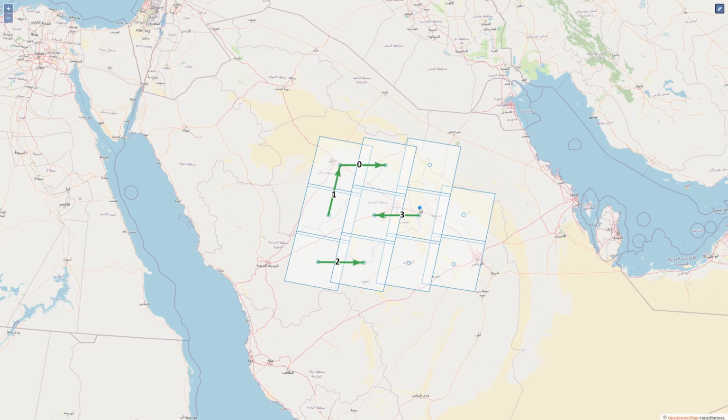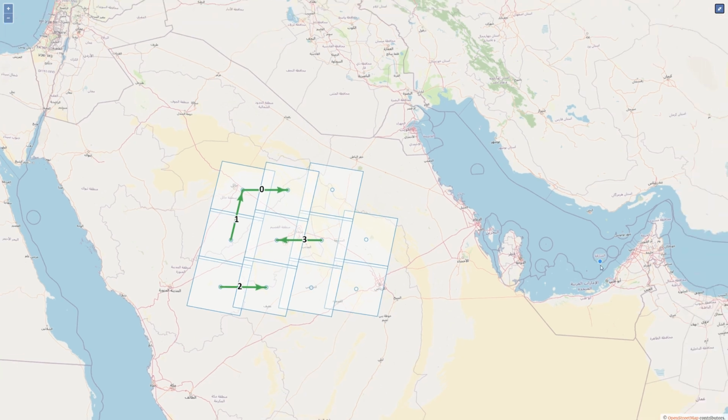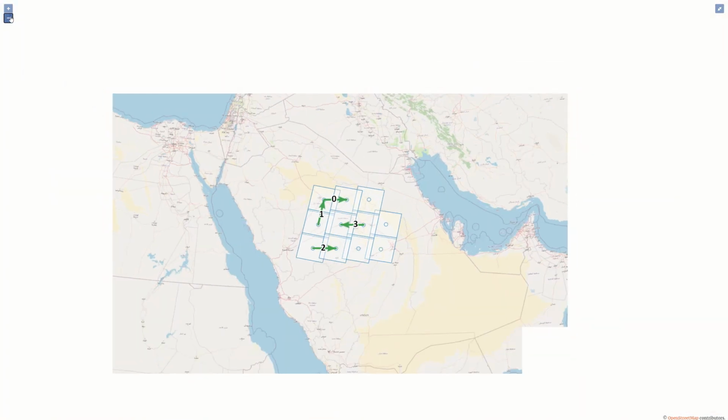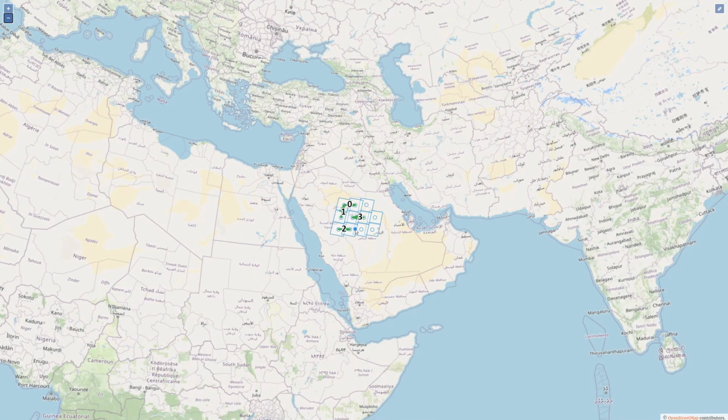Recall that our illustrative dataset consists of 3x4 Landsat scenes covering interesting agricultural areas in Saudi Arabia. Let me show you the geographical context. Here you see approximate footprints of the scenes.